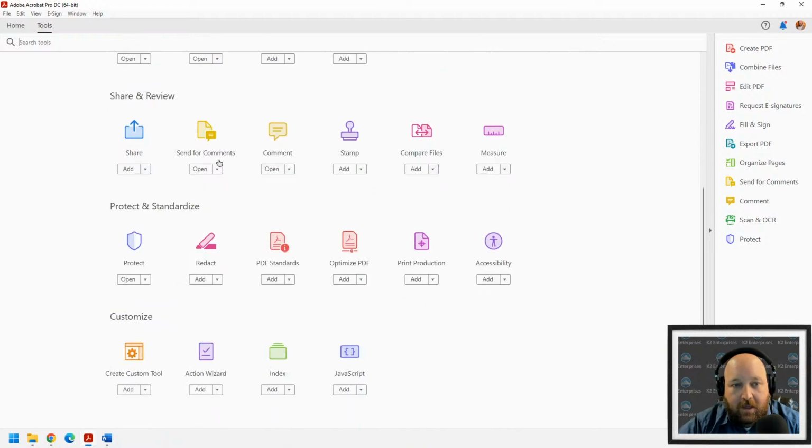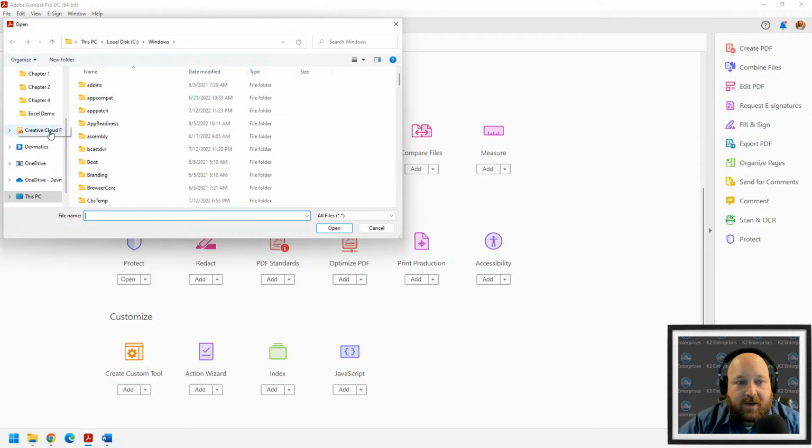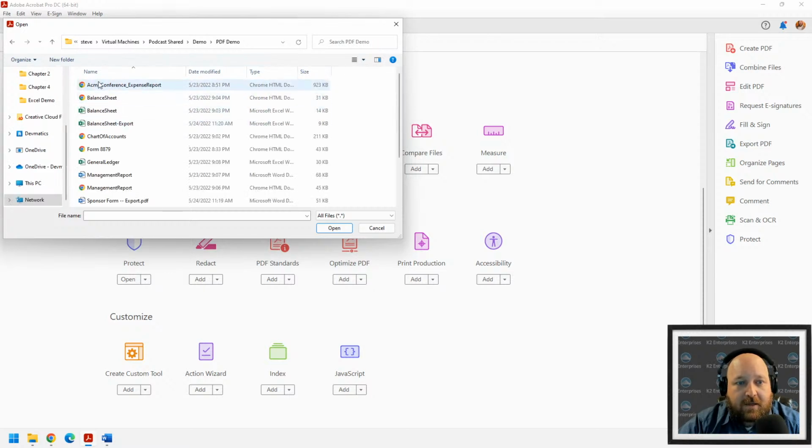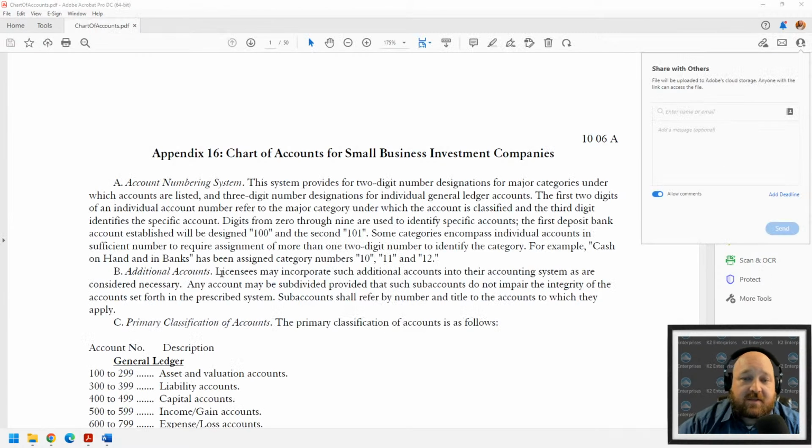Down here, we've got our share and review. This is going to be where we can create a document and then send it out for comment, or stamp it with a received or a completed stamp, or share it with somebody. If it's a large PDF document that we need to send out to somebody, and we want to share that link so that they don't necessarily have to download it, let's say it's something that won't fit in an email. Well, I can upload it to the DC, put the names of the people who I'd like to receive this particular document, and they will receive a link that they can then open in their internet browser and either view that file or download that file.